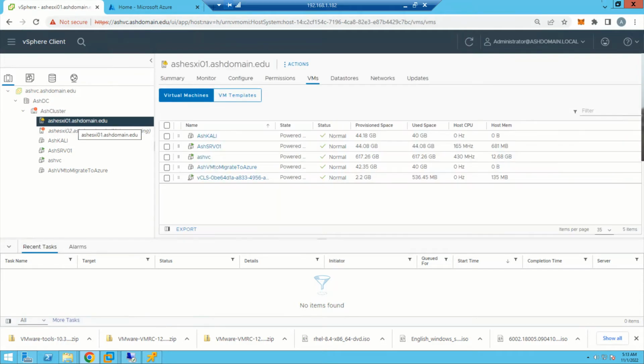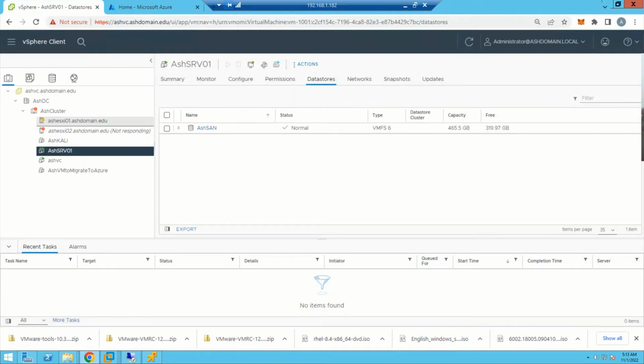This one ESXi server is up, and this is the server I was talking about. This is the routing and remote access server, hosted here. And as a data store, I'm using a USB brick which I presented as a VMFS data store here as iSCSI SAN, and named it AshSAN.